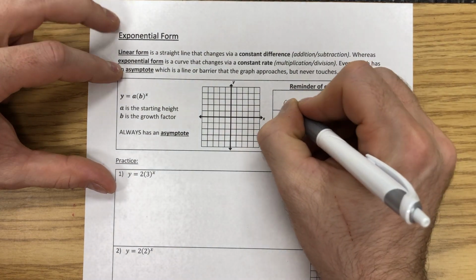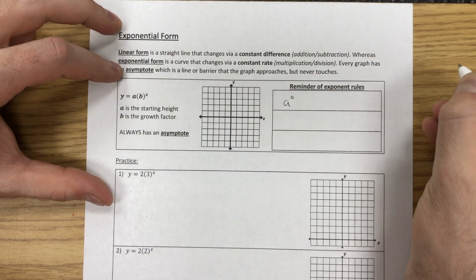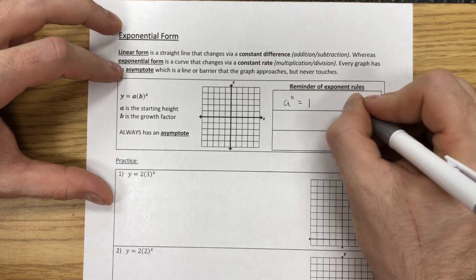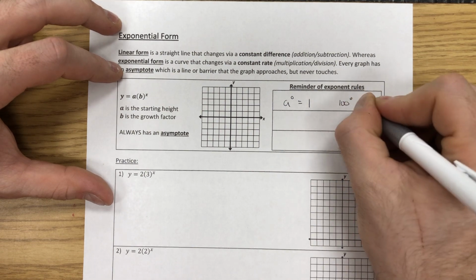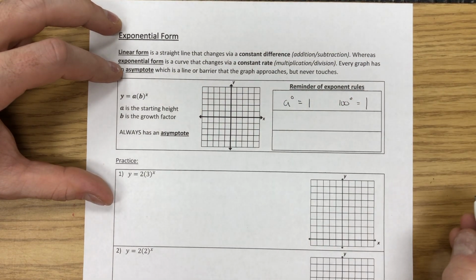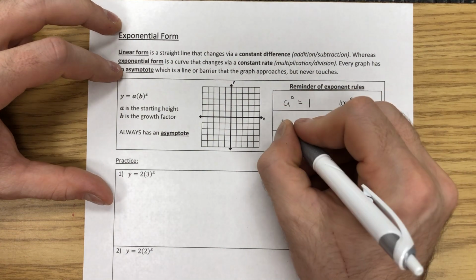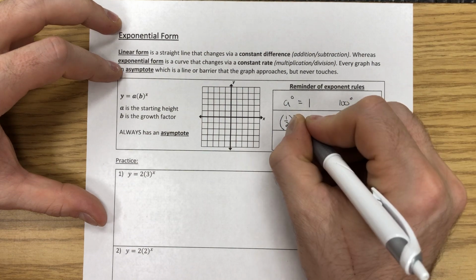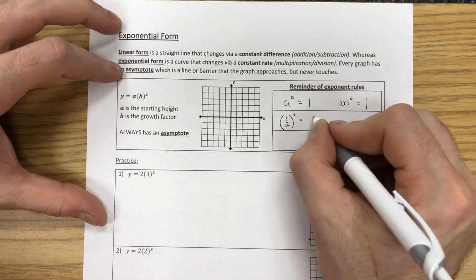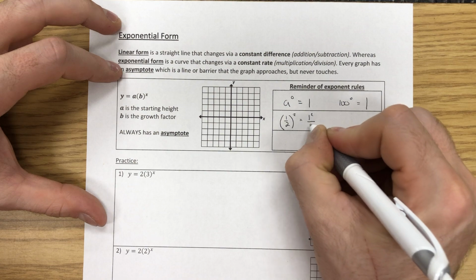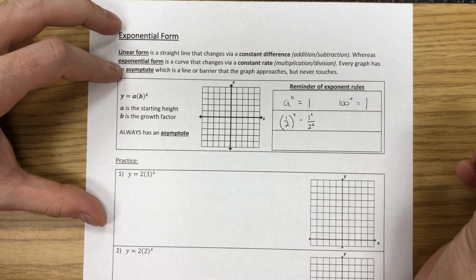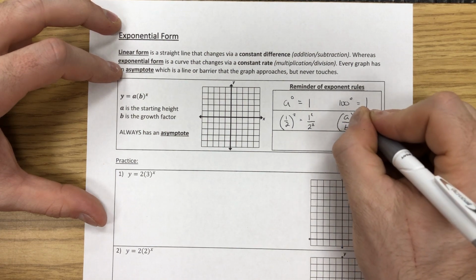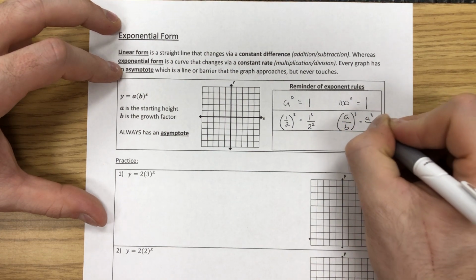We're going to have things raised to the 0th power. So anything to the 0th power is 1, no matter what it is. If I take 100 raised to the 0th power, it is a 1. The second rule is that if I have a fraction, let's say 1/2 squared, what that means is that both the top and the bottom are squared. That works no matter what it is. So a divided by b cubed is going to be a cubed divided by b cubed.